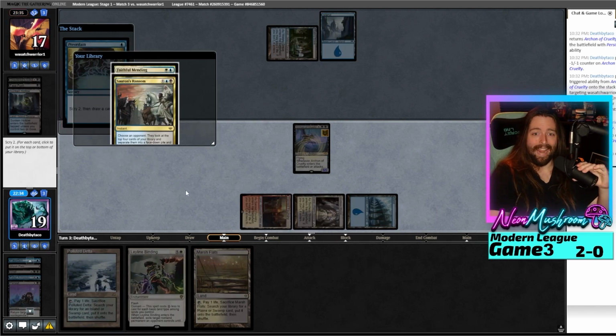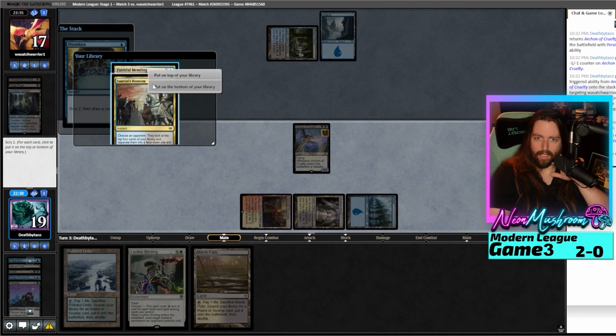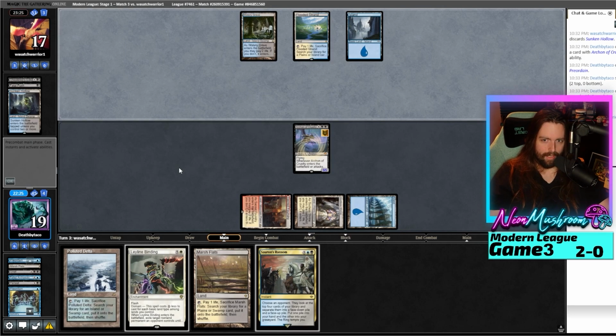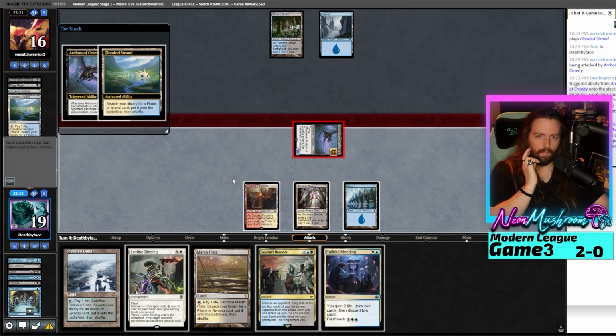Ooh, Faithful Mending and Soren's Ransom. I think we'll take both those cards in no particular order. Put on the top, put on the top. All right, you're up, dude. They need to draw the thing like right now. They're just going to pass to us. All right, combat. Trigger. Yeah, you got it.